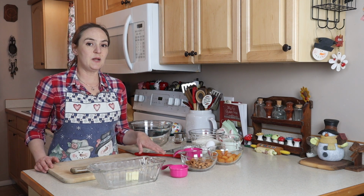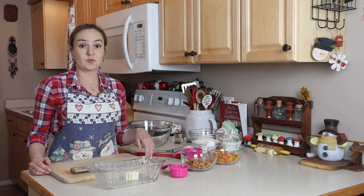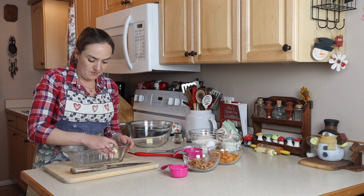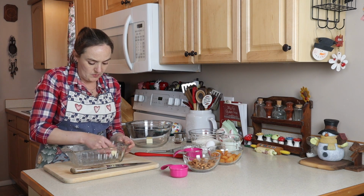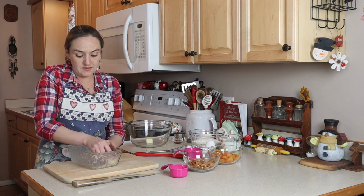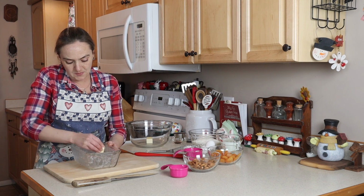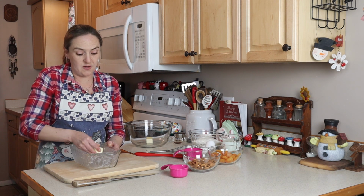So really not very many ingredients go into this. I do have my oven already preheated to 350 so I could toast my almonds. And then I've got a 9x5 loaf pan here, and I've been kind of greasing it with a little stick of butter. And then we will flour it as well. If you don't have a loaf pan this size, you could use two 8x4 loaf pans, and then you would just fill each of them probably about halfway full. And for that matter, you could even make these into muffins.